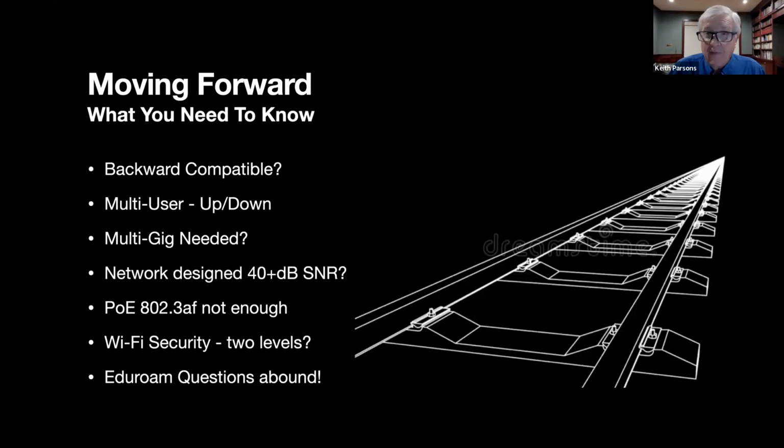We now have Wi-Fi security issues, and there's a lot of talk about the difference between WPA2, WPA3, and when you need both. We had bunches of sessions on those specific topics in Prague. And if you're a supporter of EduRoam, EduRoam is only one SSID, and how are you going to deal with that one SSID in those multiple places?